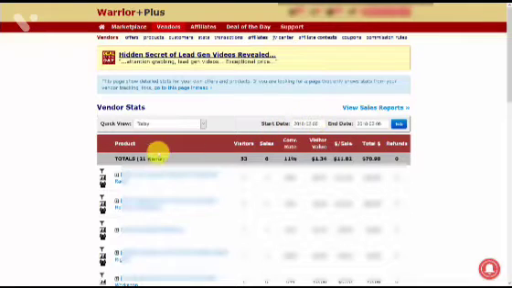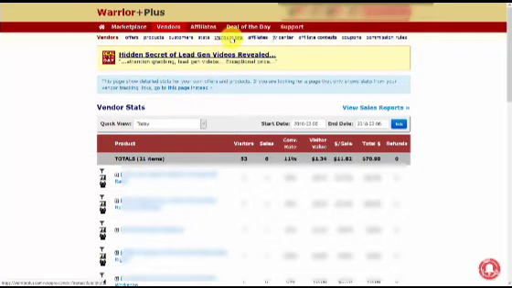Now, there are specific tracking features that we will be discussing in another video that you can access from this tab, your Vendor Statistics tab. And you'll notice that there is a light blue link here that says that if you want dedicated detailed statistics for your own products and offers, you want to look at your own tracking links, you'll need to click this link to go to that page. And we will discuss this in a separate video.